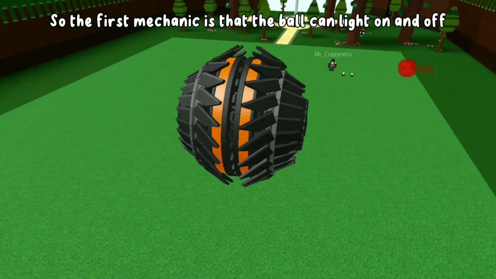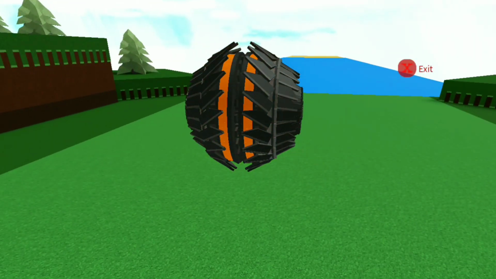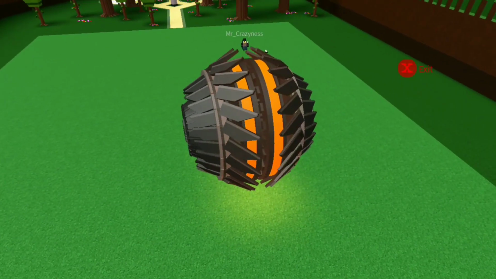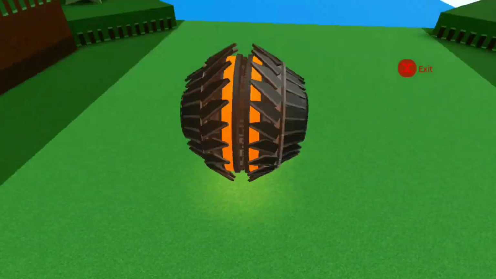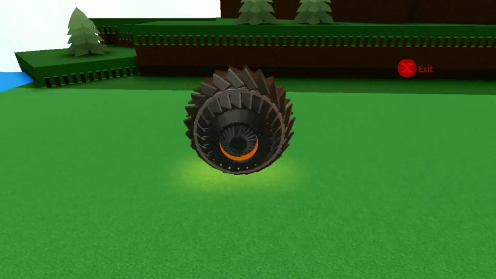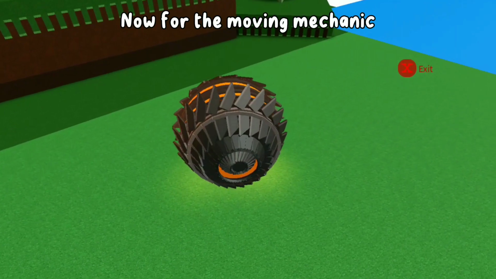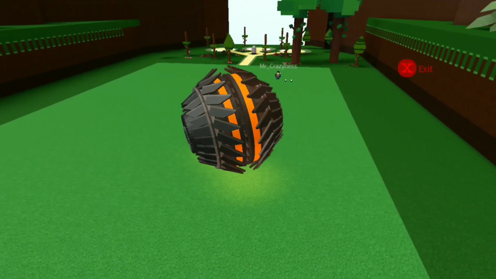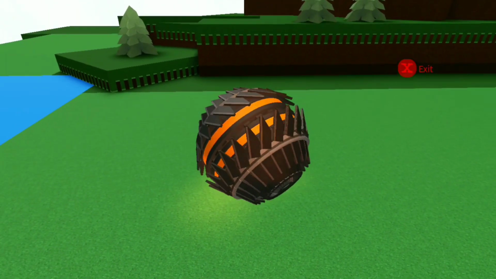So the first mechanic is that the ball can light on and off. Basically like that. Now for the moving mechanic. Credits also to Cyber Omega for his shredder mechanic.